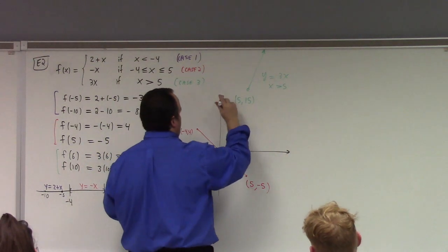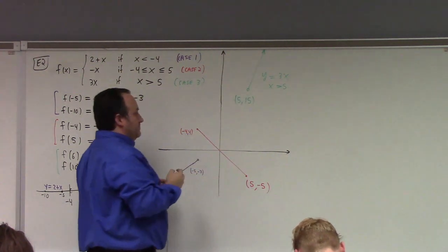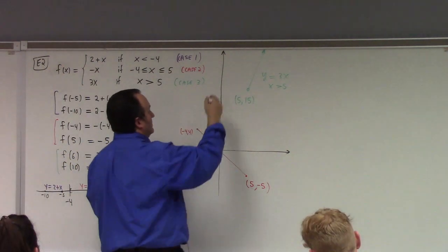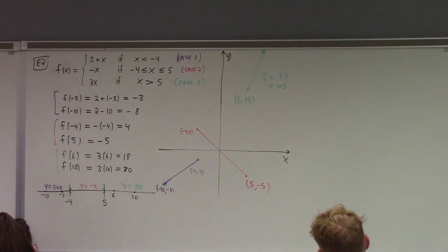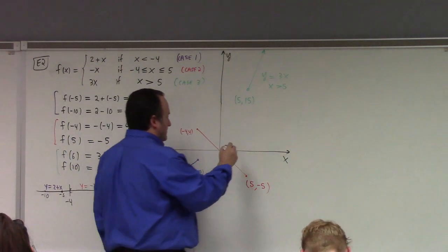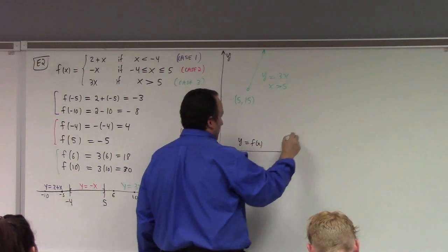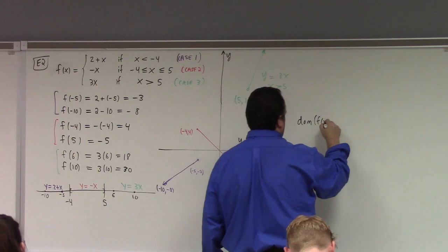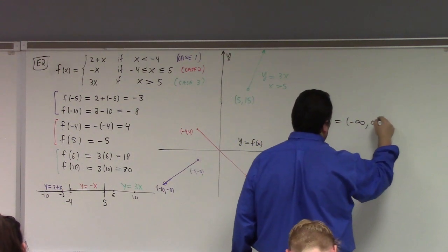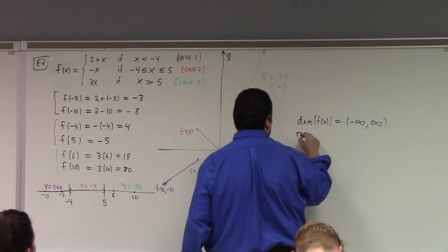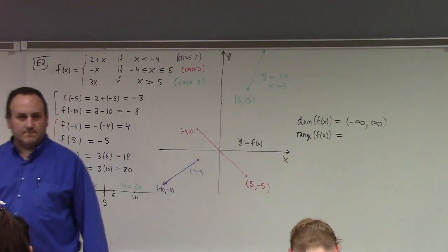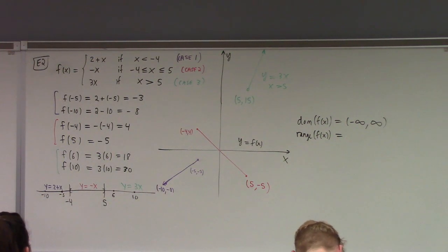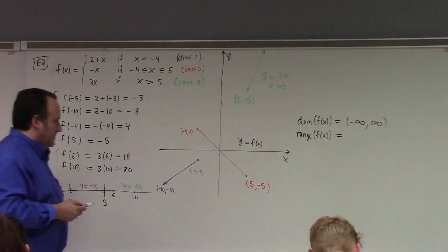All right, so this is an interesting example, I suppose. So, can you guys tell me what's the domain? So there's y equals f of x, we've graphed it. The domain of f of x is, like you said, minus infinity to infinity. Cool. What's the range? Also negative infinity? And not even, does that matter?